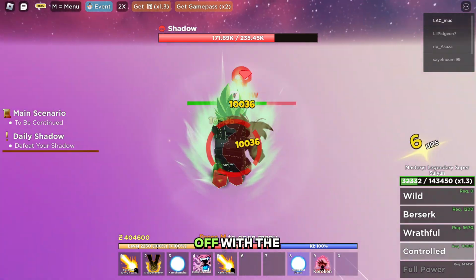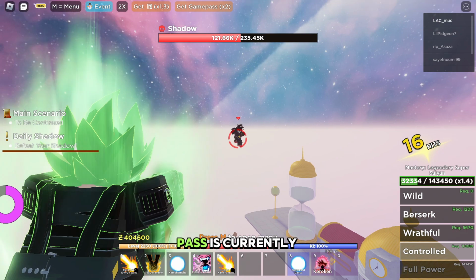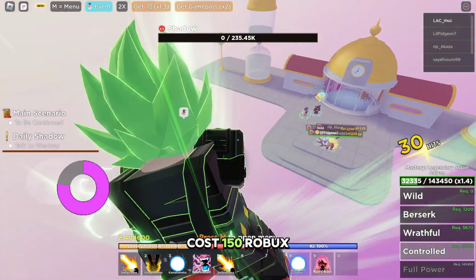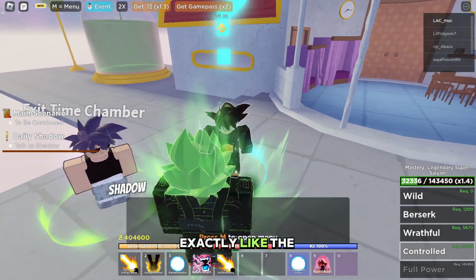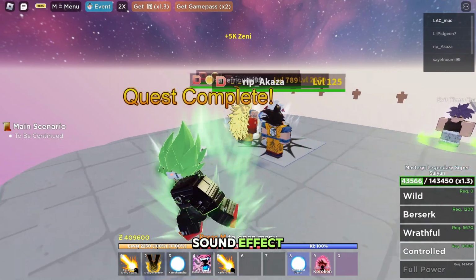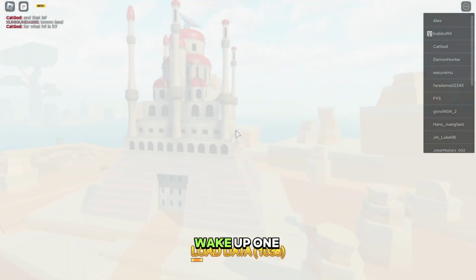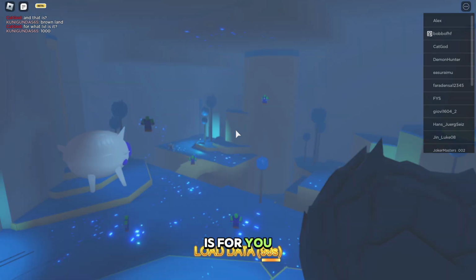So yeah, starting off with the first game pass, which is a flying Nimbus. The game pass is currently on sale, priced at 120 Robux, but normally it would cost 150 Robux. The design is really pretty, it looks exactly like the actual Nimbus from the show, and it has the same satisfying sound effect. The only benefit it provides is that it makes you fly faster. It's not pay to win, but if you wake up one day and decide that you want to party today, then this game pass is for you.